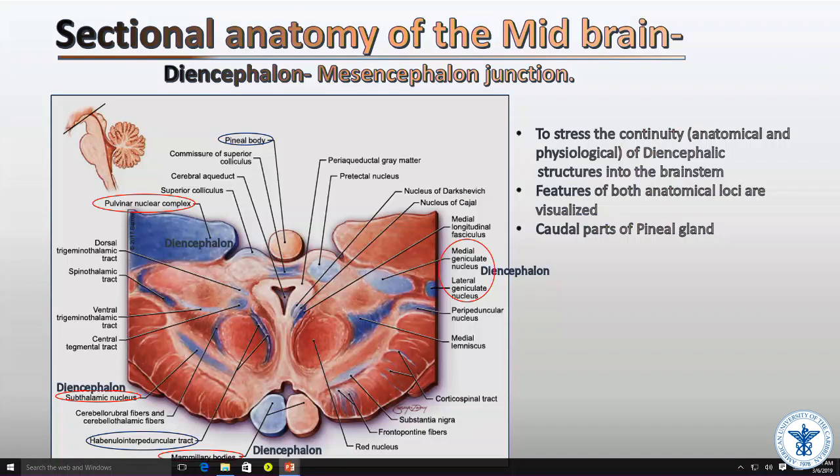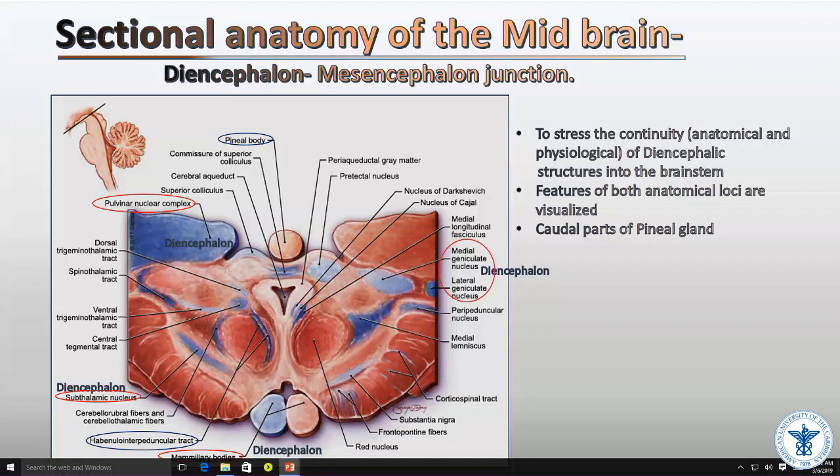Now, this is an interesting section. You're not going to be quizzed on this. You'll never see this probably in the exams. But there's a reason I've put this up. Can anyone, don't look at the labels, but can anybody identify any structures based on what we discussed yesterday from the external anatomy?